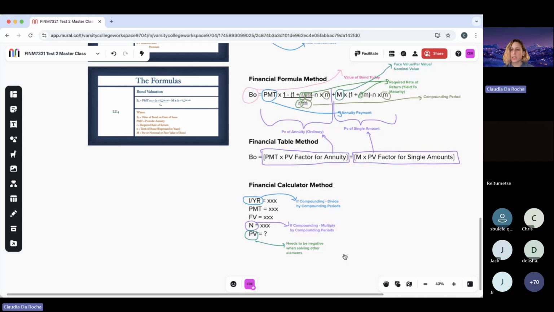Okay, so the question is, is YTM the same as interest per year? Yes. YTM is the same as interest per year. It stands for yield to maturity. That is the jargon used for the interest rate on a bond, literally. And it's because it's representing the interest over the lifespan of the bond. That's why they use yield to maturity.